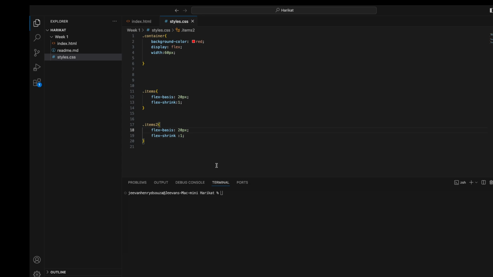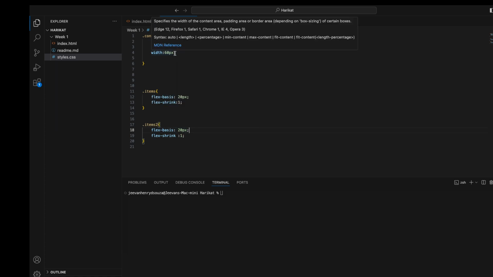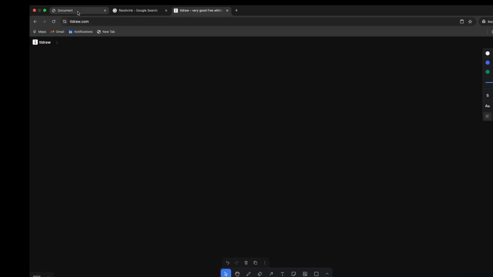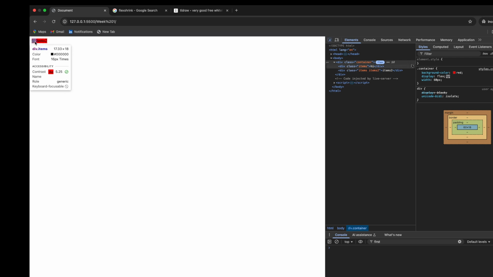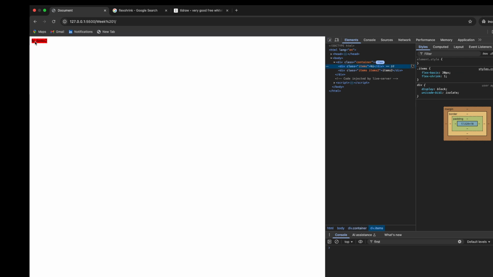So this is my starting size. If it's 150, it will start from 20, and then how much space I have. So half is 30 30, right? Is it that way? Let's see the size, how much. It's 17.33 and something just coming. By default, this is taking some large size, right?